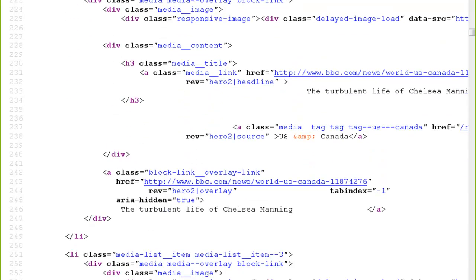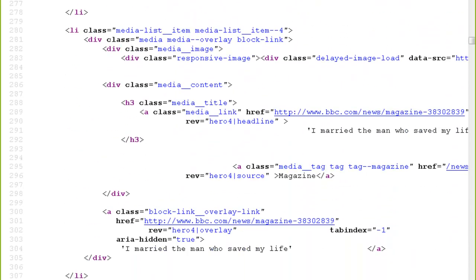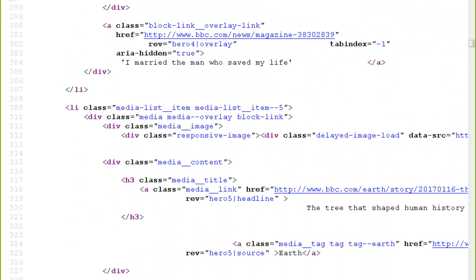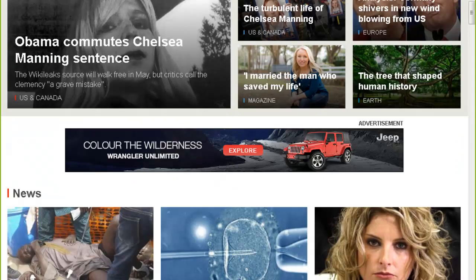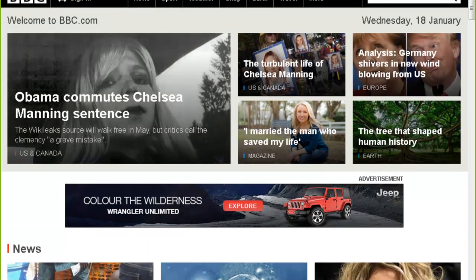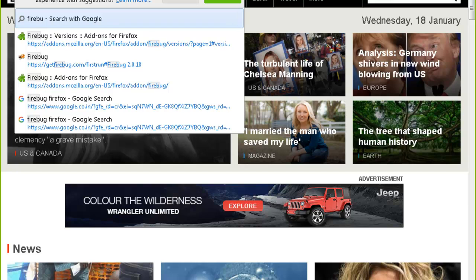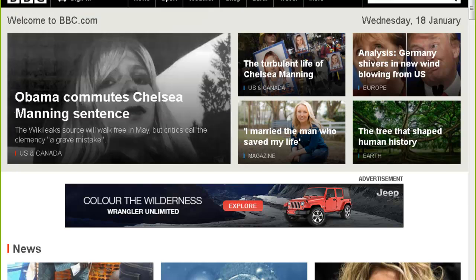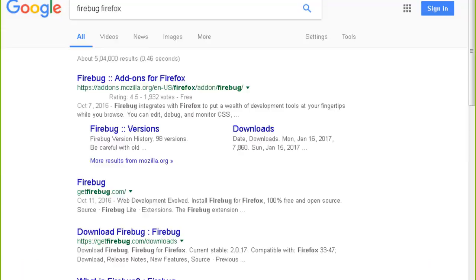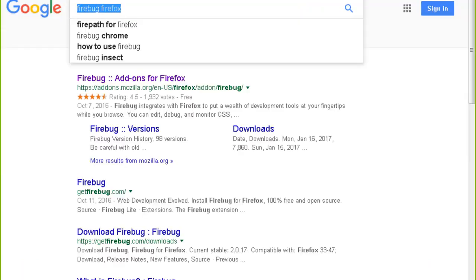Alright, so you have to analyze the page source in Selenium. Selenium works on page source. Okay, now you don't have to analyze the page source like this. There are tools available. For example, most of you must be knowing there is a tool known as Firebug inside Firefox. Okay, just go to Google and type Firebug Firefox.